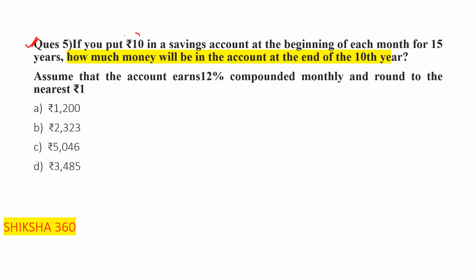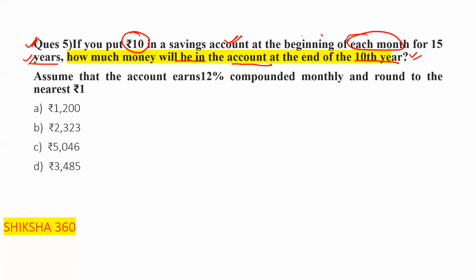What they are saying is that if you put rupees 10 in a saving account at the beginning of each month for 15 years, then how much money will be in the account at the end of the 10th year? They are putting in for 15 years, but they will ask how much money you will find in the account after the 10th year.